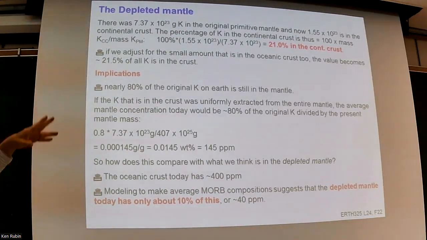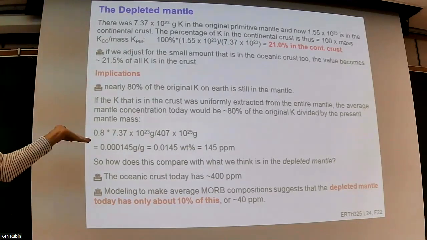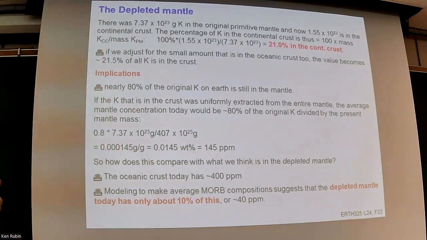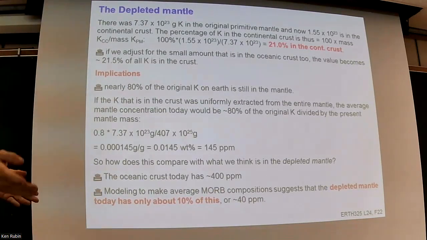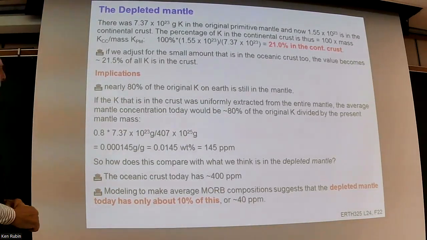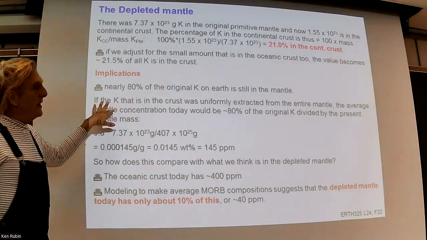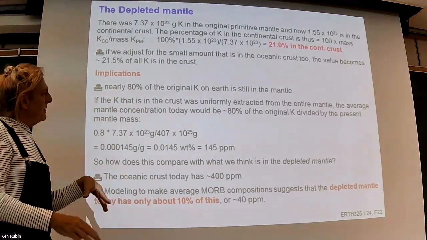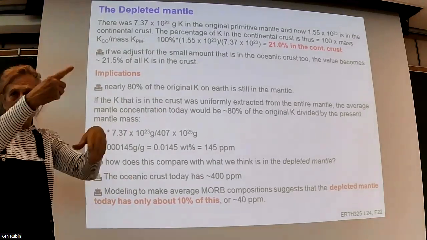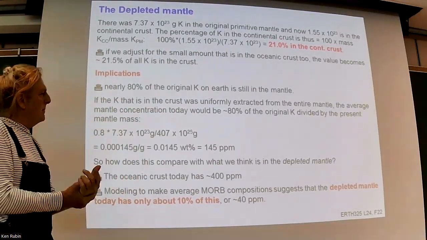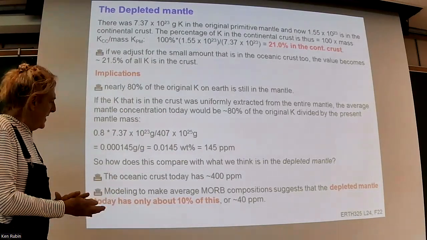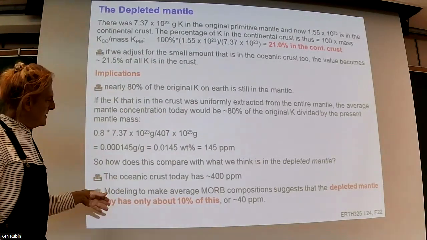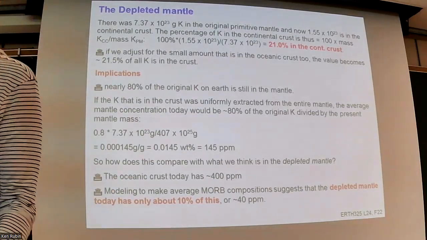Okay, and again, these numbers are only as good as all the estimates that go into them, including what the average concentration is, right? And so different people come up with different numbers, and that's why we get a range for these things. But they're always in this kind of pocket between a fifth and a third, or a quarter and a third, or whatever. And so the implication, for instance, for potassium is that the bulk of it is still in the mantle, right? We got this crust, it's super rich in potassium, got a lot of it, but there's still a lot of potassium back down in the mantle, which is partly what's helping to cause the heating of the mantle by radioactive decay. Okay, whereas oceanic crust has a lot less of the total potassium.